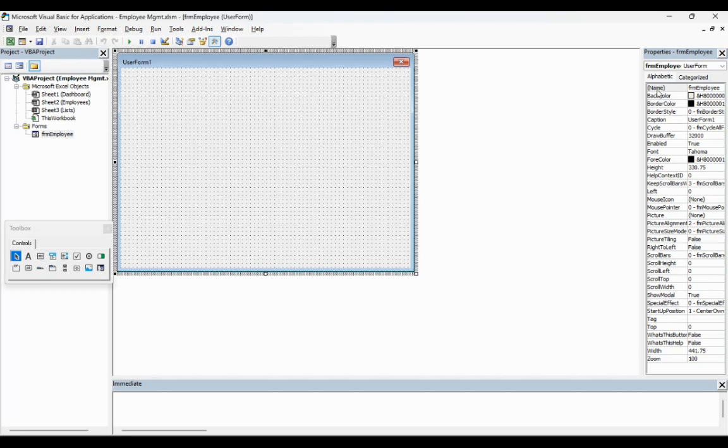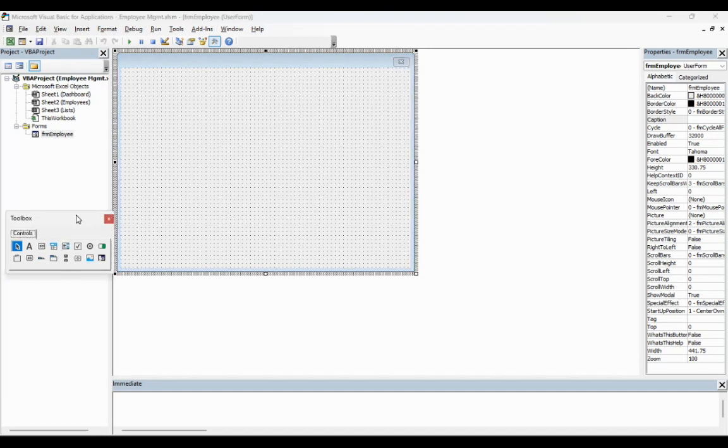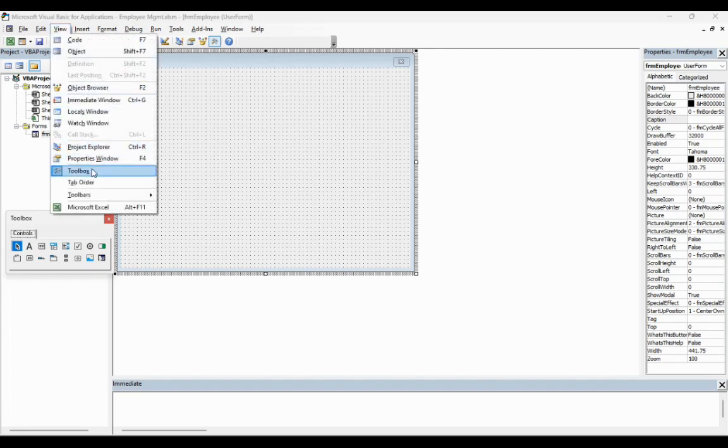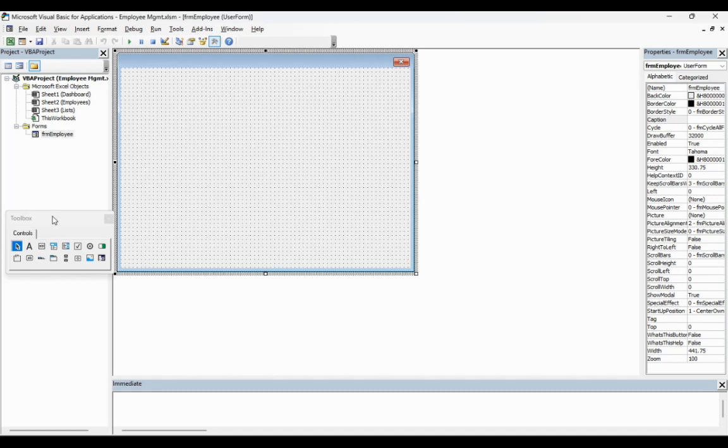Now, when we do that, that's now the name of our form over here, but you'll see UserForm1 is still here, and we don't really need that. So I'm going to come over here and change the caption to blank. Now you can name it something if you want, and it'll show up here, and that's fine. Now, I'm going to show you a few little things. First of all, we're going to use this toolbox. If you can't see the toolbox, simply go up to View, down to Toolbox, and this will show up. Sometimes it tends to disappear.